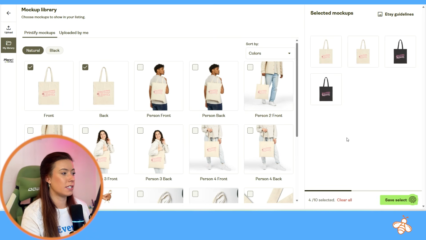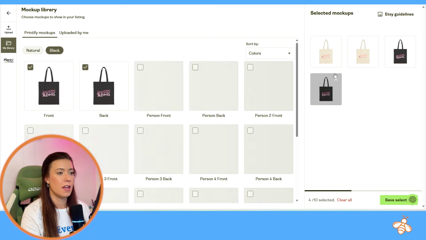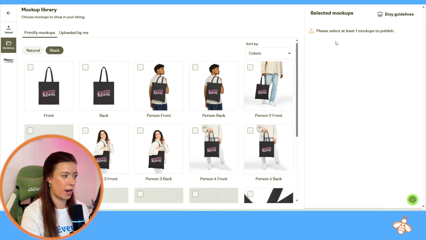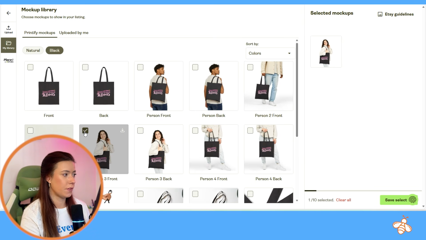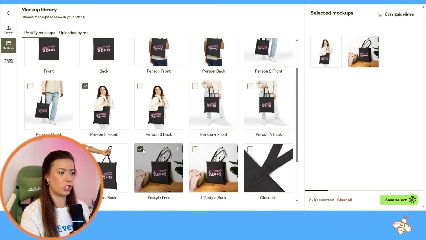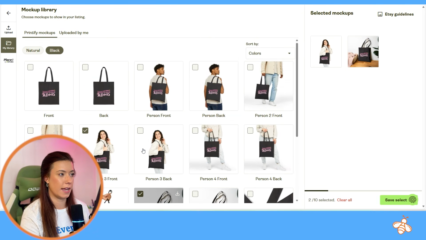What I like to do instead is find the one that I think will be best for my people. So I'm going to go ahead and choose black as the option. I'm going to click X on all of these mock-ups over here and start from scratch. And I'm going to choose this one as the front option. And then I'm also going to choose this one because I like how it shows the item in a different setting. And then I'm also going to choose how she is actually holding it at a glance. So we're going to choose all three of those.